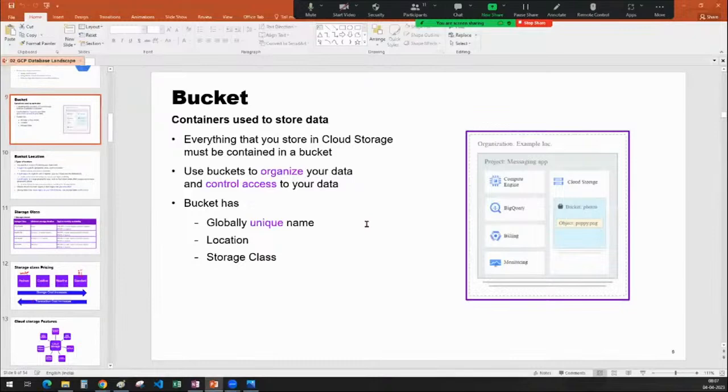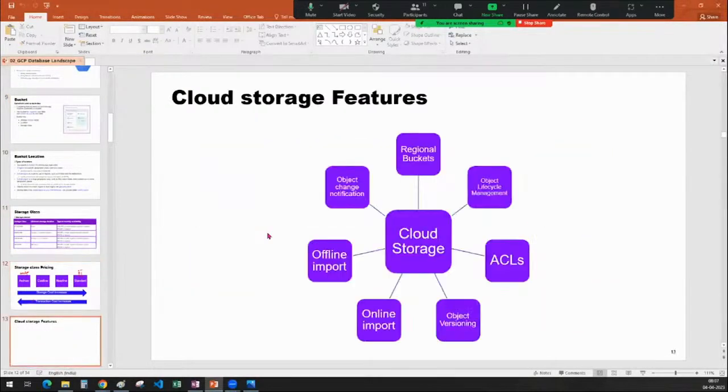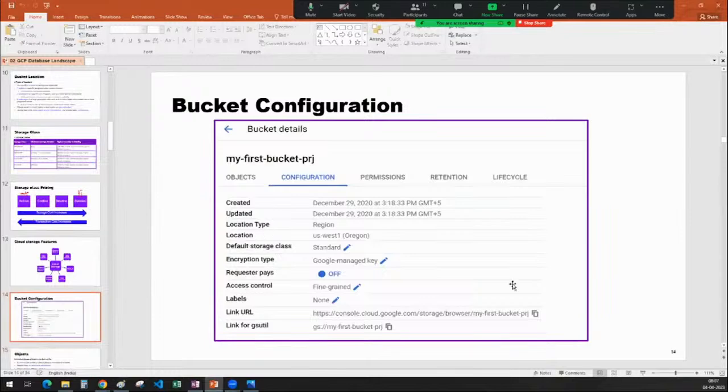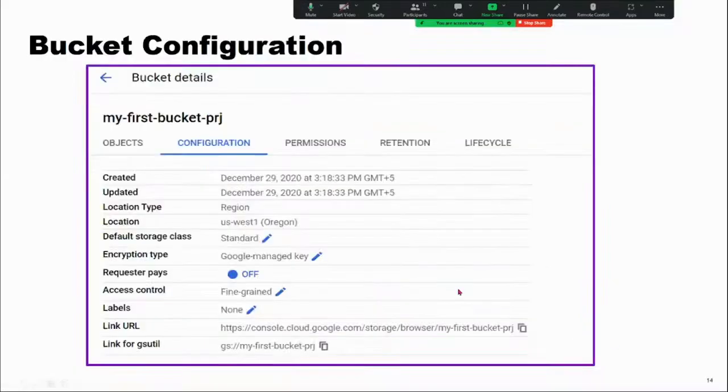Okay. What is a bucket and how to create a bucket. So bucket configuration. When you look at the bucket configuration here, the location, we have selected US West one, and it is not editable. When you create a bucket and select a location for that bucket, you cannot later edit it. If you wanted to edit it, you just have to delete your entire bucket, and create your bucket with that particular location. That location is a region, multi-region, dual region, as per your question, right?